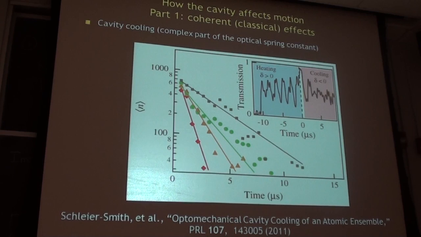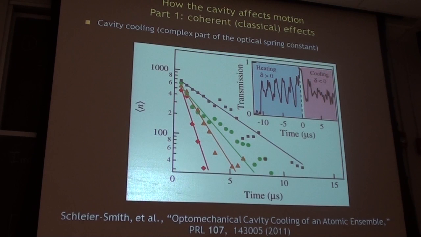We couldn't think of how to measure the cavity cooling effect. Indeed, we thought it was a little bit silly to do so because the temperature limits that are reached by cavity cooling are the temperature limits set by the line width of the cavity. Just like in Doppler cooling, one expected that the temperature limit would be limited by the Doppler width of the atoms. In our case, the temperature of the gas reached just by evaporative cooling was so much lower than that cavity cooling limit that the only effect of cavity cooling in our experiment would be to raise the temperature of the atoms. All we would see would be the diffusive heating and none of the damping.